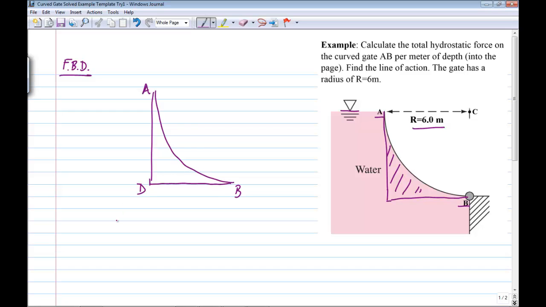I'm going to call this point D. And for the surface AD, we would have hydrostatic force here, FH. And of course there'd be the reaction of the gate, because our forces have to sum to zero for static equilibrium.